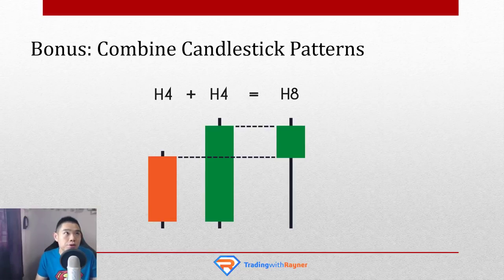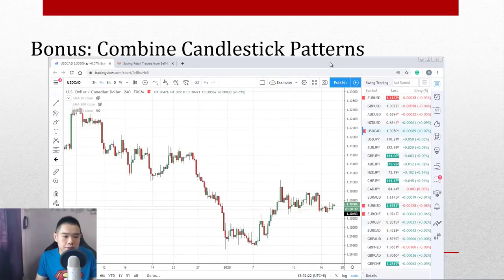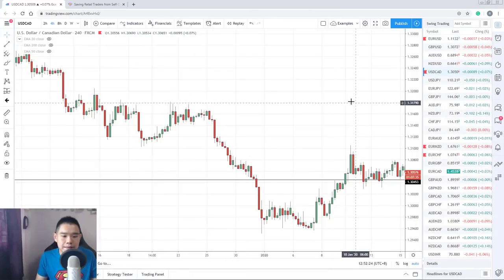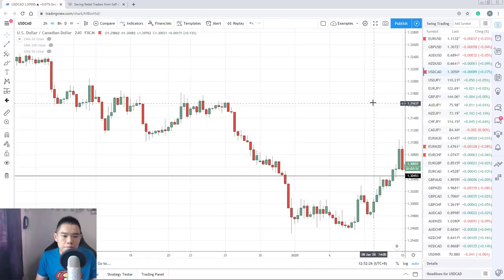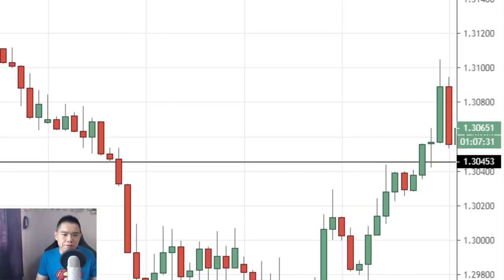Let me give you an example with a real chart, shall we? Look at this. Okay, so for example, let's say somehow or other you look at this chart and you wonder, man, Rainer, look at this, Rainer. This is so confusing, right? One moment the candle is green, next moment is red. So should I be buying, or should I be selling, or what's going on? Man, I'm confused. Well, very simple, right?